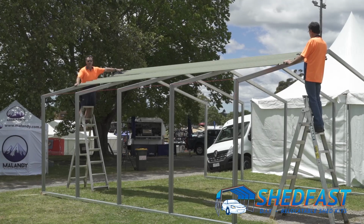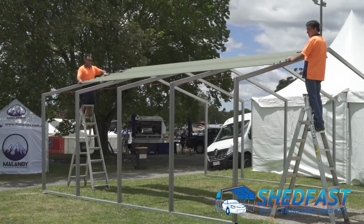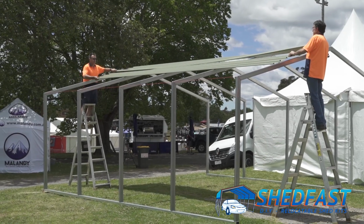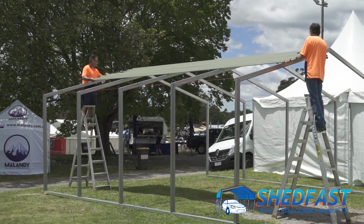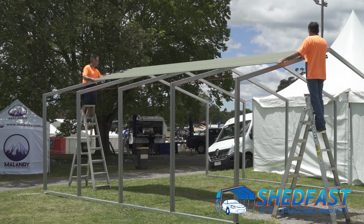So you put one up and you secure it, then you bring your second sheet up. So the two large sides, one slips up underneath the other. So slip that under there, even it up, come this way.